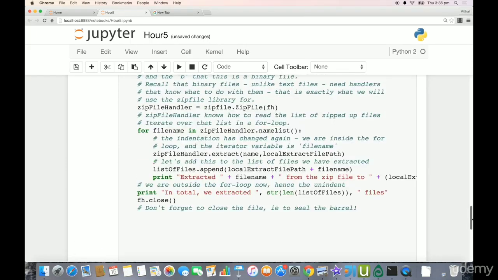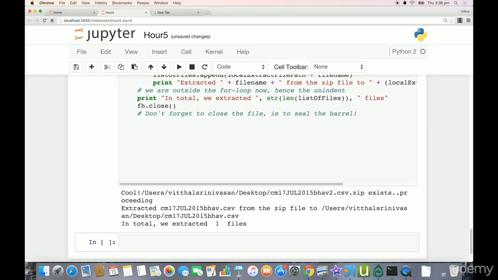So our iterator variable file name was not referred to properly inside our loop. We fixed these two mistakes and our code runs fine, and we've basically extracted our CSV file from the zip file.